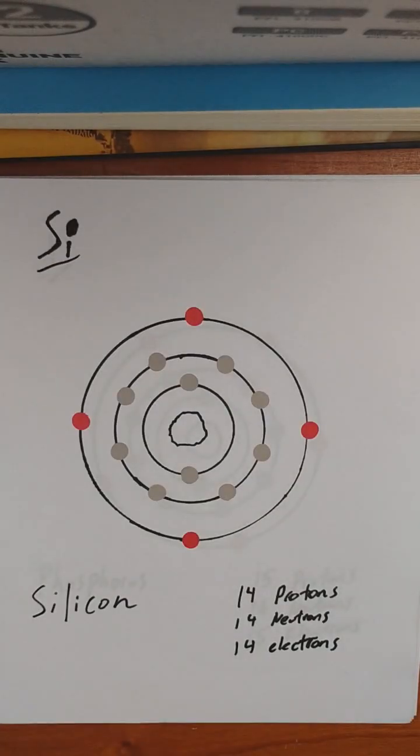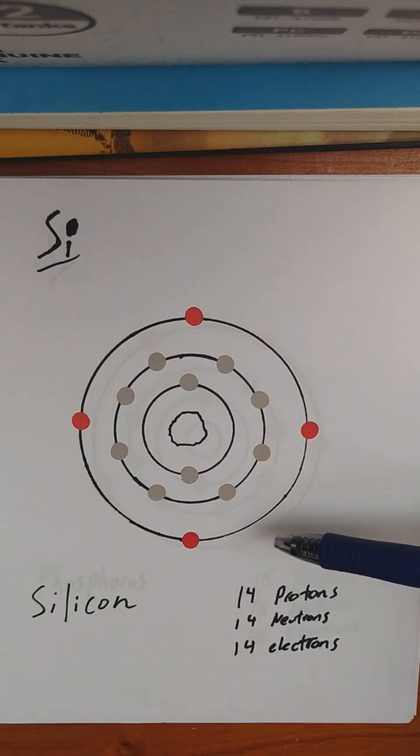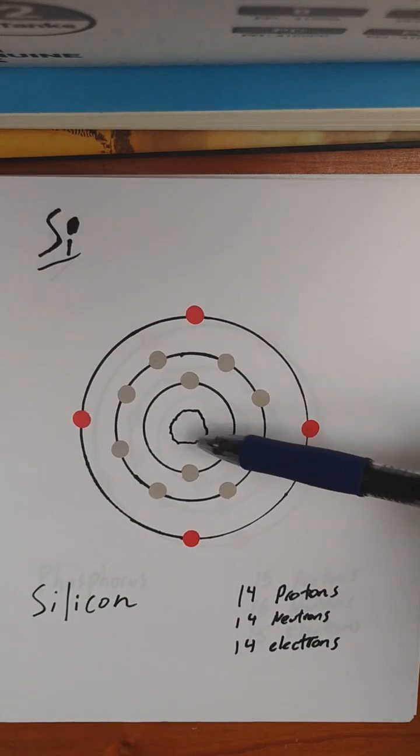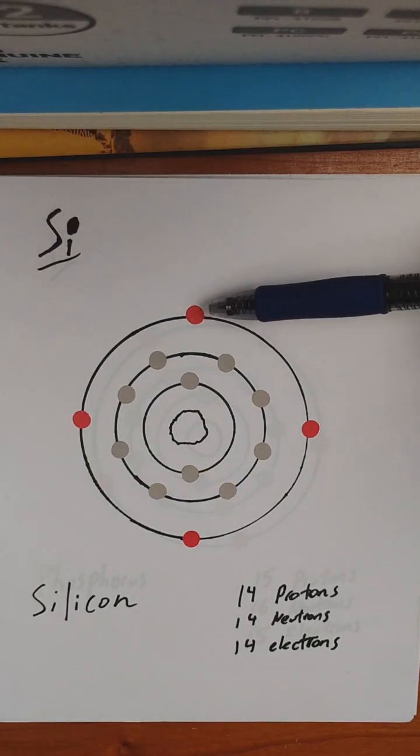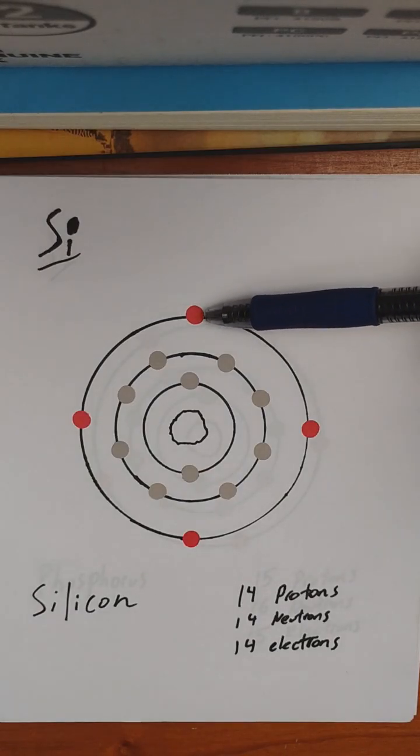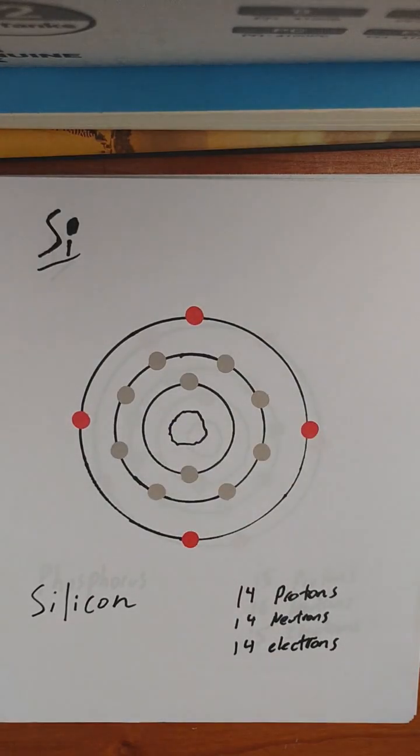So silicon. Silicon is a very symmetric molecule. It has a bunch of electrons. Here's the nucleus in the middle, the electrons on the outside, but only really, oversimplifying a little bit, it's four outermost electrons, the valence electrons, 1, 2, 3, 4, that take part in bonding with other atoms. So that's going to come into play in a second. Those are the four atoms that bond with nearby silicon atoms.